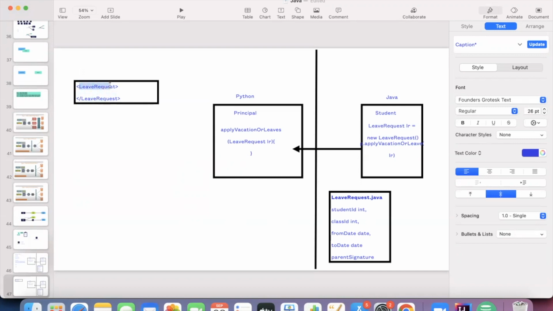Everything else needs to be the same, but only a backward slash will make it clear that this data is closed here. A leave request is closed. Within leave request, you can combine the data within that one.